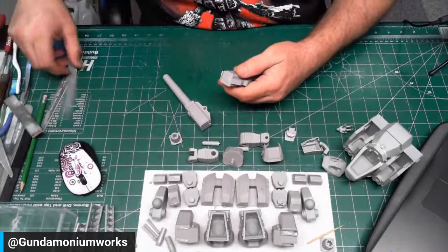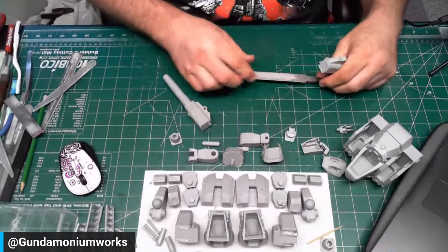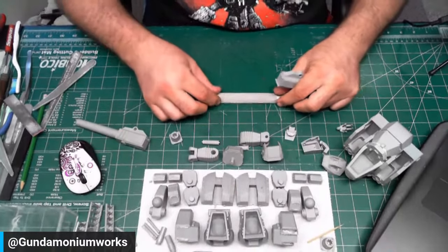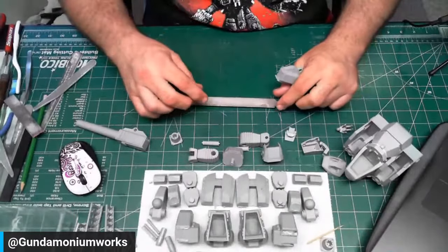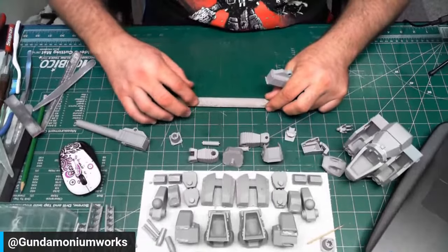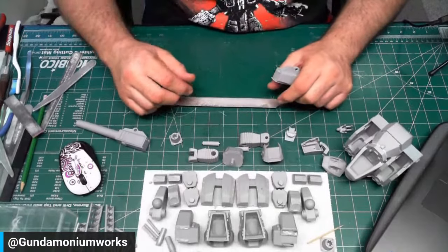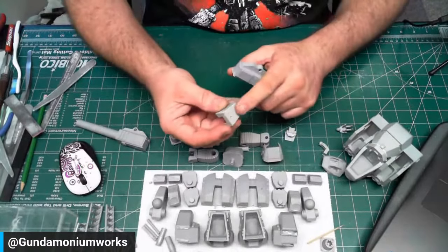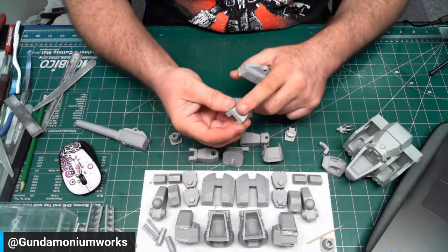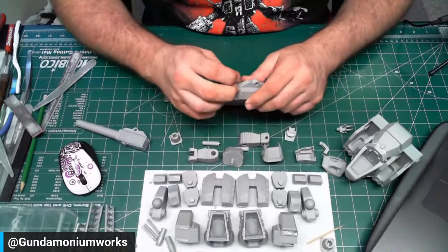So I've got all my sanding sticks over here and some files. I'm probably going to need this guy. This is my most aggressive half round. The reason I'm using this instead of a flat one is because this one has the most aggressive teeth on it, so to speak. And I can really take off a lot of material pretty fast, because some of this stuff, like the bottom of this cockpit, had an eighth of an inch of resin that needed to be removed. So it was just a matter of going back and forth.